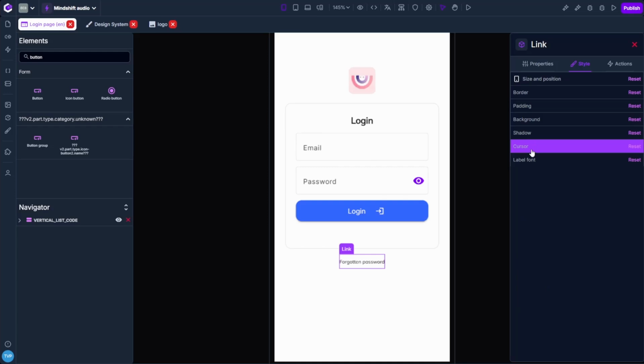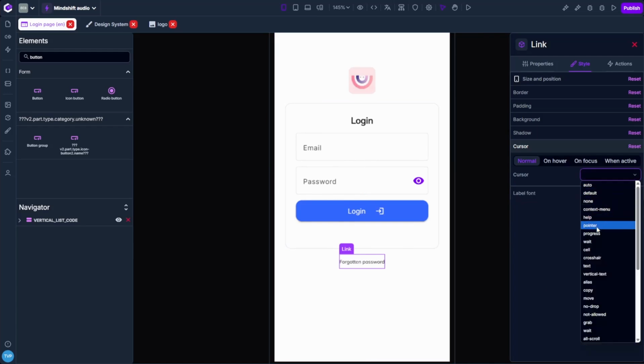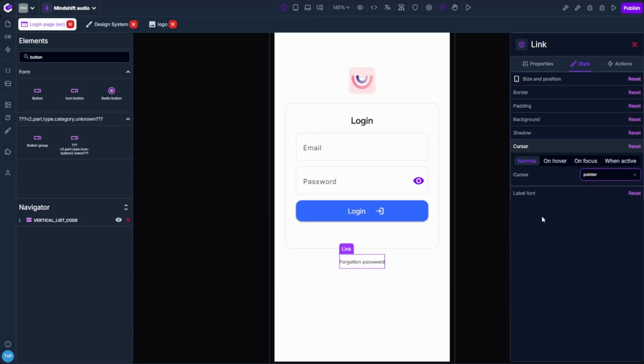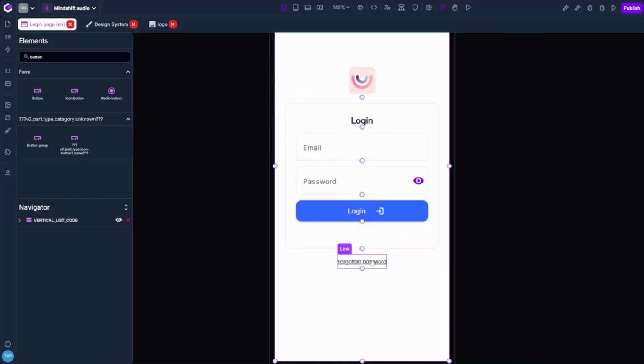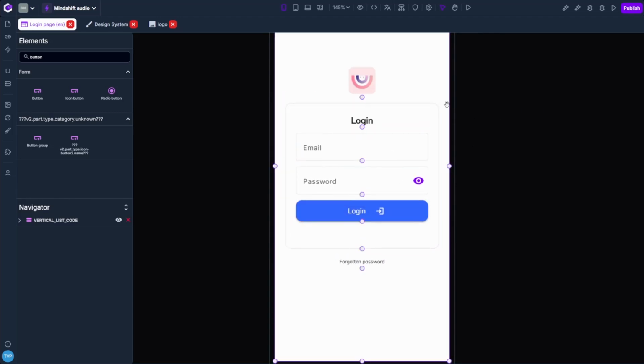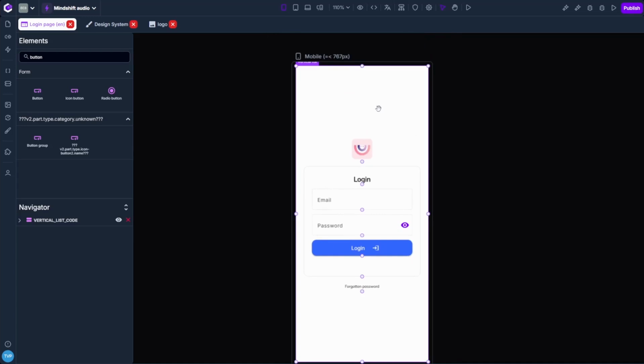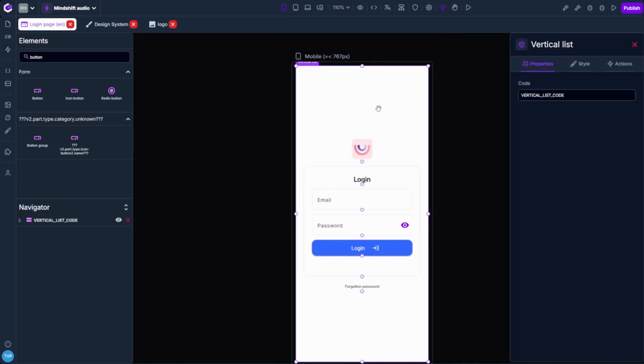What we also can set is the cursor, which will make sure that once the user hovers over a link, the cursor is changed, and we want to set it to pointer, which will make the cursor change into a little hand or a little finger, so that indicates that you can click this link right here. So we can't see it in the preview. We'll check out the actual application in a second, but I think we are quite good on our login page at the moment. Or do you want to add something, Lloyd?